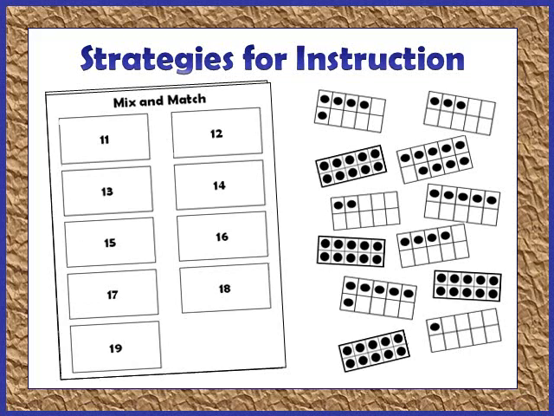When working with the numbers 11 through 19, you would add to the number of 10 frames face down in the middle. Students would repeat the activity, trying to find a 10 and some more 1s to build their number. Let me repeat that. Students would have to have a 10 and then some more 1s to make their number. So if I was trying to make the number 15, I would need to find a card with a 10 and a 5. And again, if the students flip over 2 cards and they cannot use them, the students would leave those cards face up for the remainder of the game for the other partners to pick from.